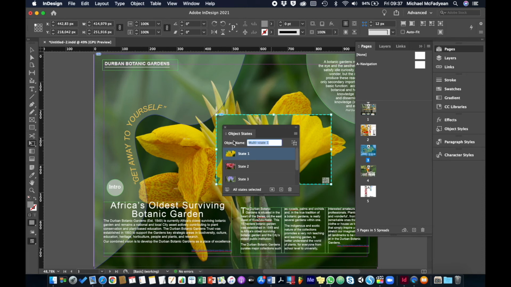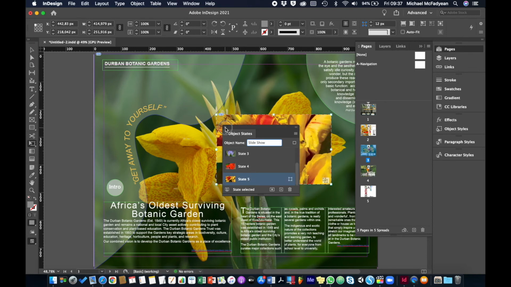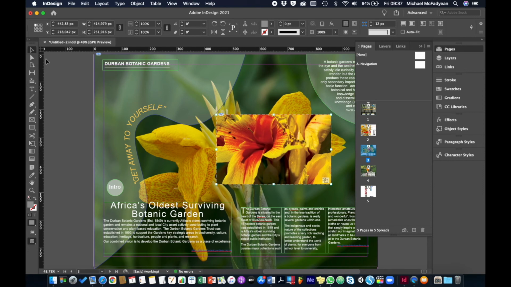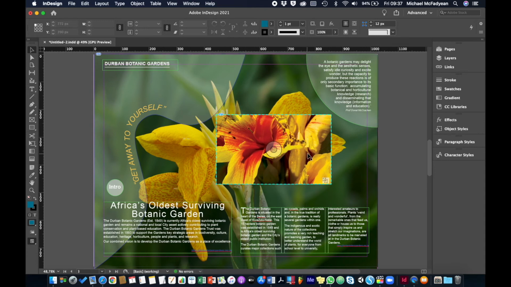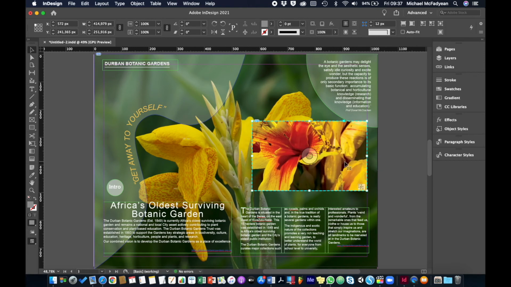And I'll just call this Slideshow. You can see that it creates one object where you can cycle through the images. Okay, so we're halfway there. Now what we need to do is we need some way of navigating from slide to slide. So I'm going to move this whole thing over a bit here so it's not interfering with the main photo too much.